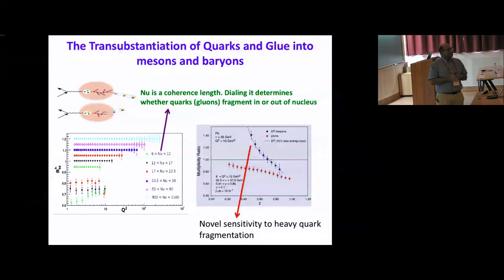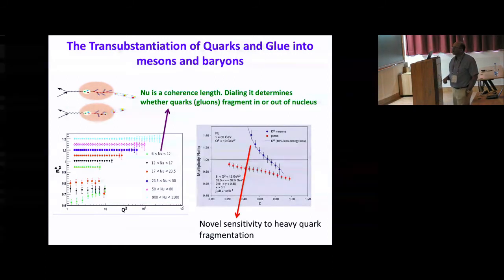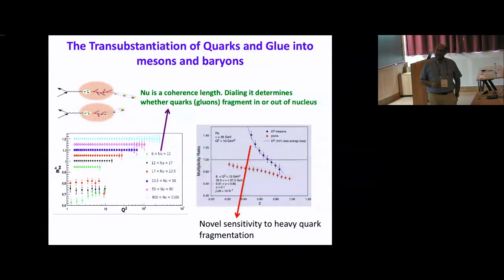And so the EIC is going to be fantastic that way because you have this nuclear laboratory and you can ask questions about how quarks lose energy inside a medium. Okay? Are there interference effects that suppress the energy, like the Landau-Pomeranchuk-Migdal effect? And the other thing that's new about the EIC is that you can also look at D mesons and in principle bottom as well, and study how they vary with the fraction of the energy of the quark that's carried by the D meson, the pions. So these are very highly precise experiments.